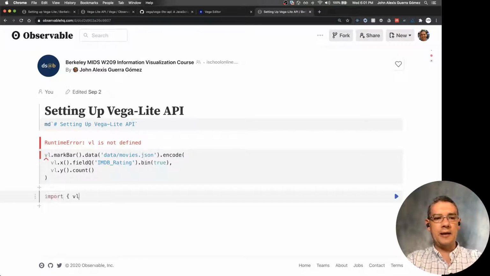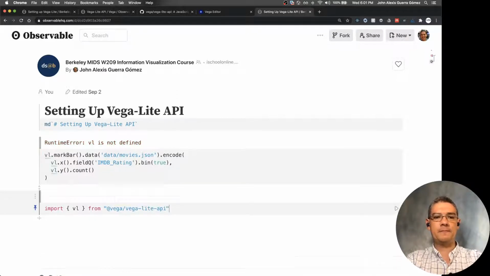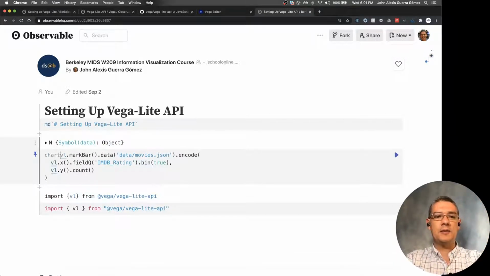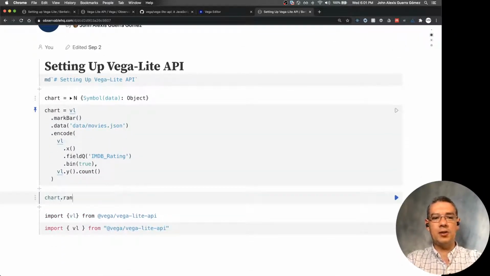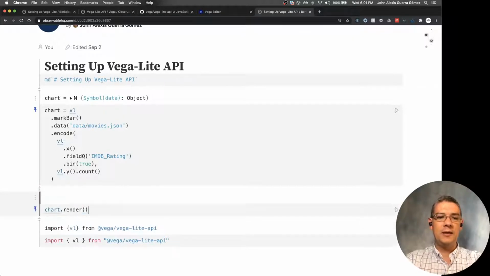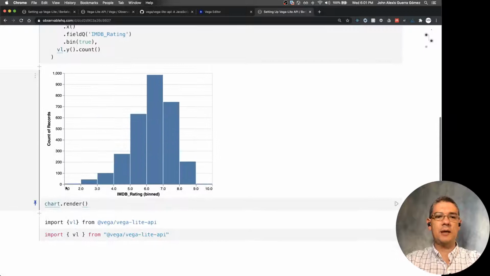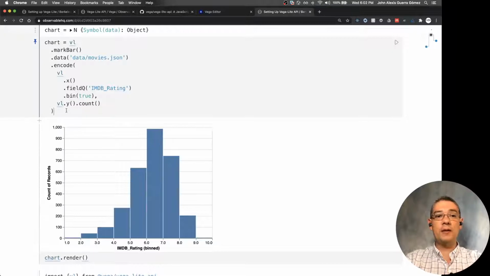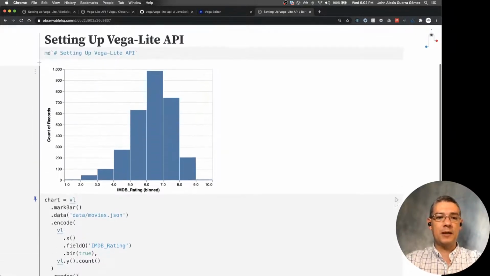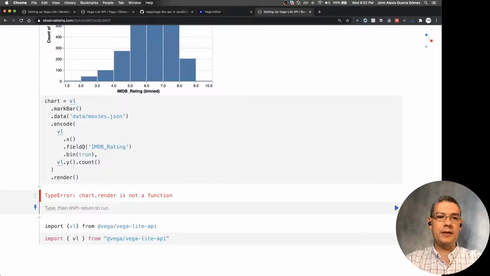I just copy and paste it, but I have done it so many times that I know it by memory. It's from the Vega account, import the Vega-Lite API. And then with that, this generates that. If you actually want to generate it, you can save this into chart, and then you can just say chart.render. And that should give you your data. Actually, this one is loading data online, so that's why it took a little bit to draw. If you just want to do it in one line, you can do it in the same cell, and just make sure that you know how you're rendering that.